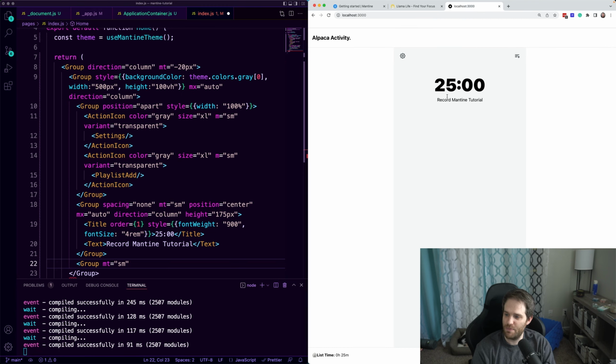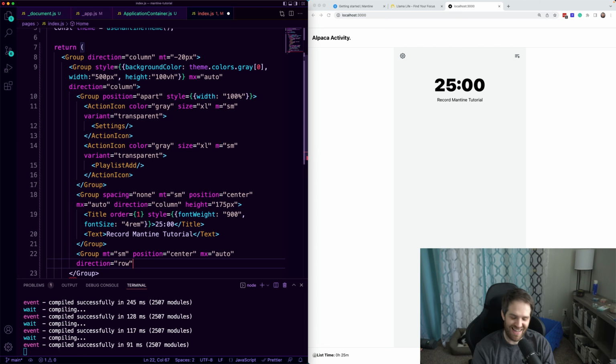And let's make sure we're displaying the right one. And then we're going to set the position equal to center, mx to auto. We're going to have direction of row this time versus column. So direction is row. That is the default, but I like to be very specific. Height equals 200 pixels and margin at the bottom of medium.